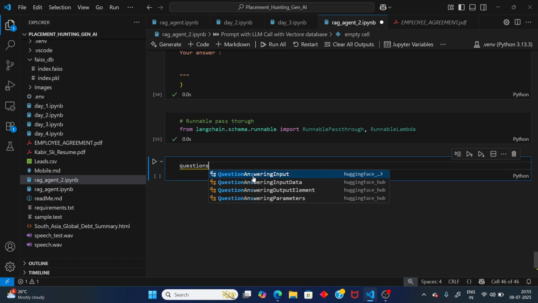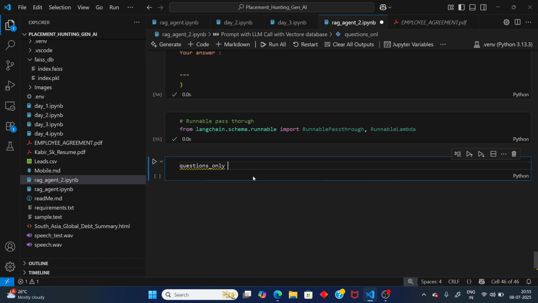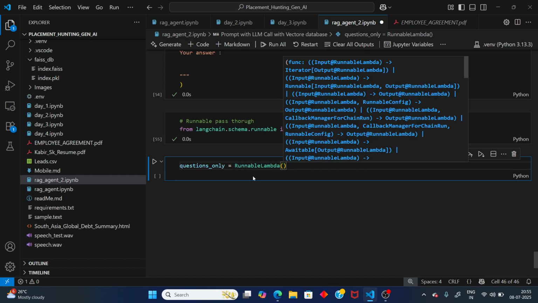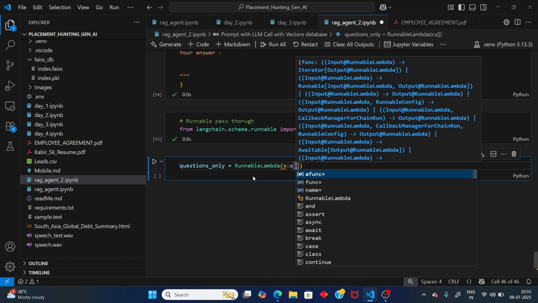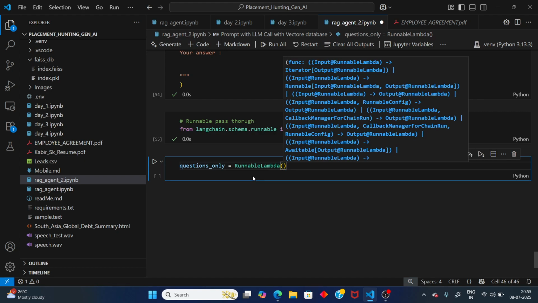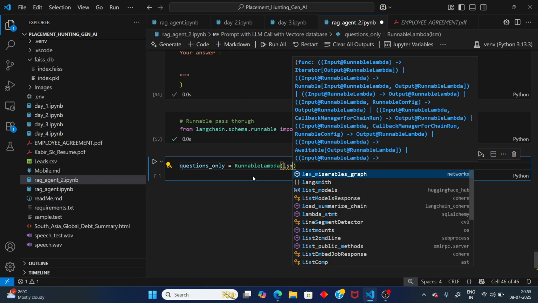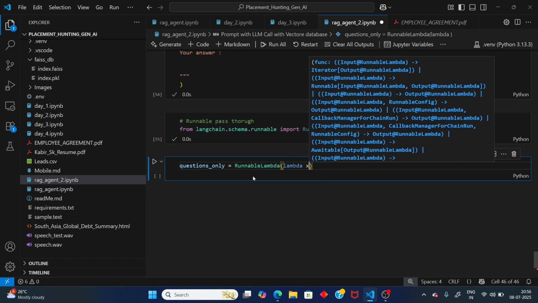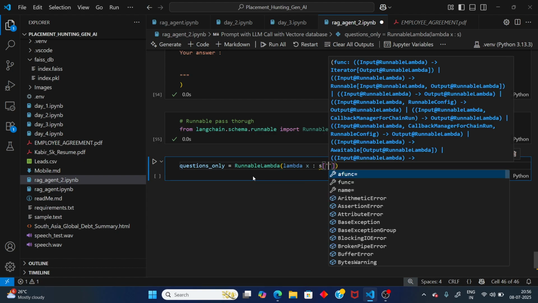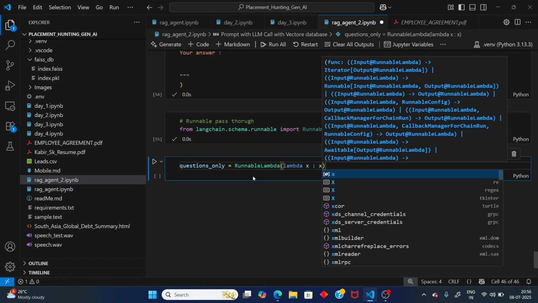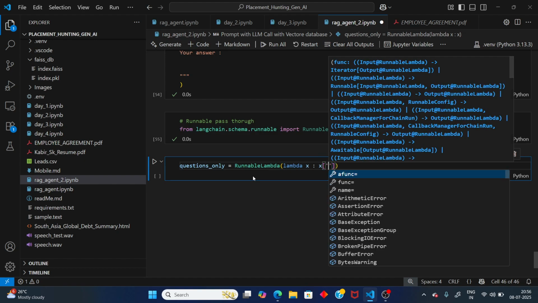Question only. The RunnableLambda: there's a lambda function where I am returning x equal to x of question.